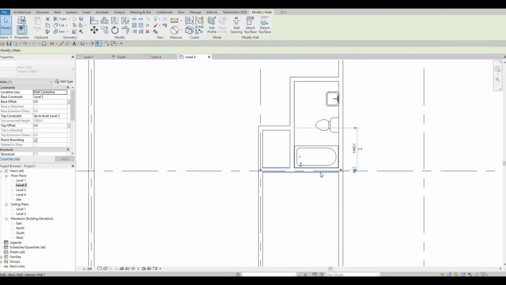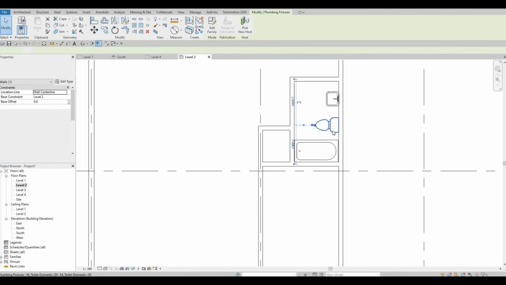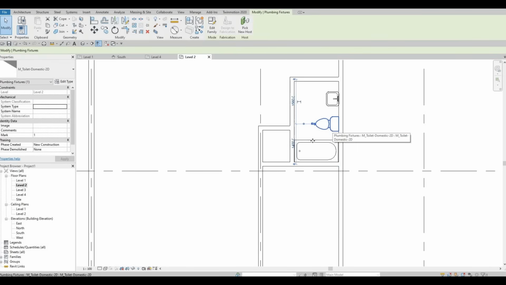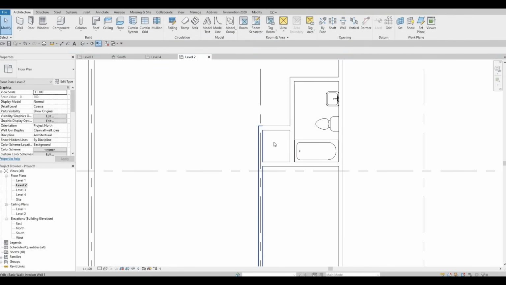What we could do is we can move it all the way up, and as you can see we have enough room for the washer and dryer here, and then the sink or the vanity and the toilet.